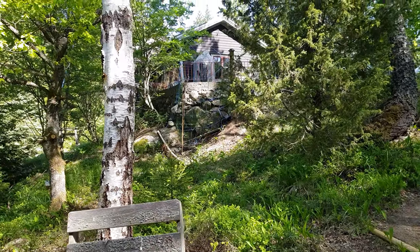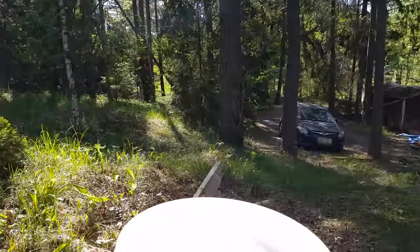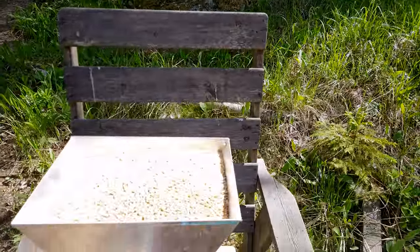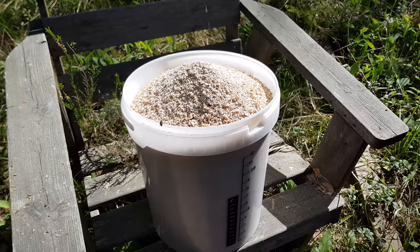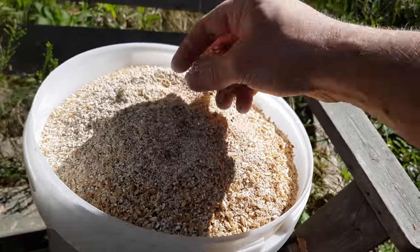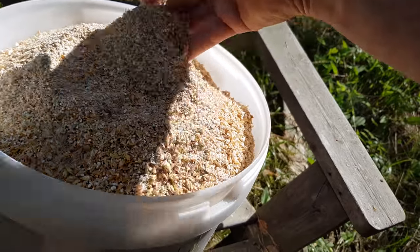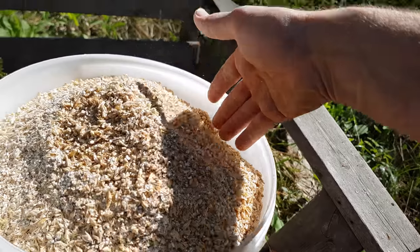Hops. That's a lot of grains. It became a little bit floury on top here because it got caught in the mill. But as you see, the rest has a good crush to it.